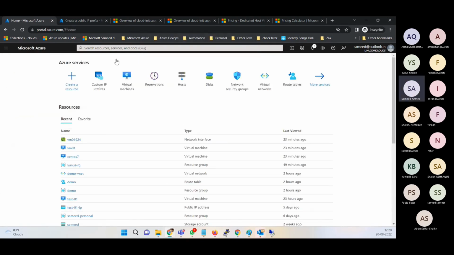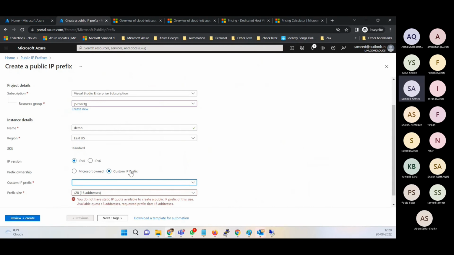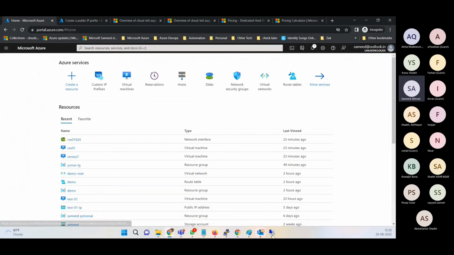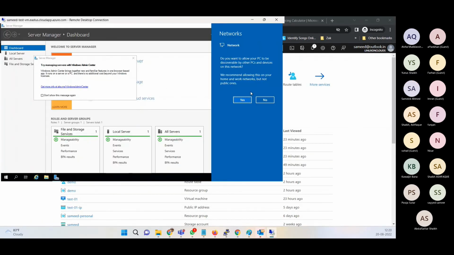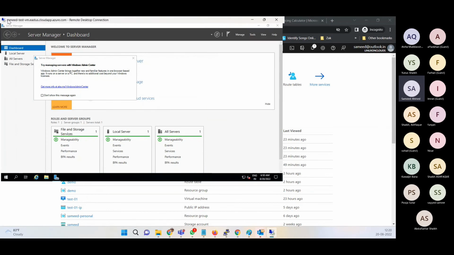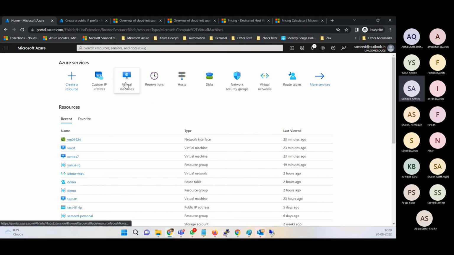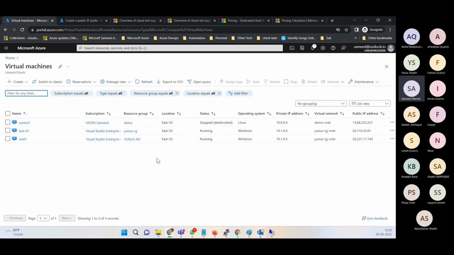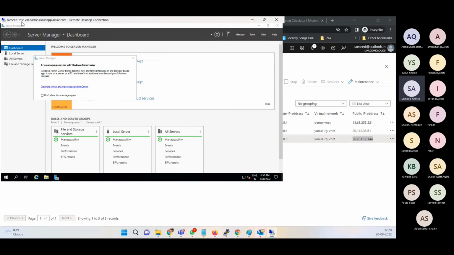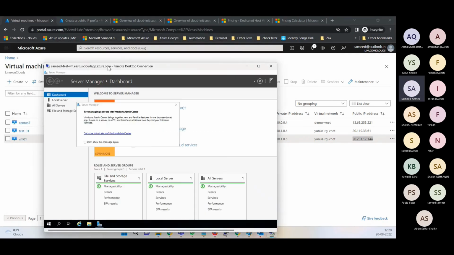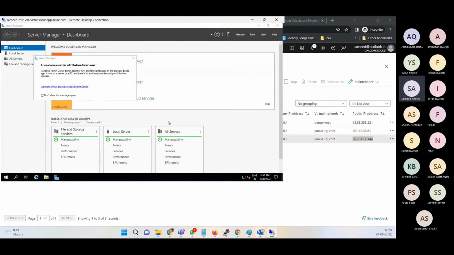Okay, now coming back to the public IP, which we are talking about. Hi, I have a virtual machine. I have taken RDP with this name, and behind this name I have a dynamic IP attached to this virtual machine. When I shut down this virtual machine, this IP will get changed. Since I am following the DNS name, whatever IP changes, it will automatically get mapped. Right? Now it's clear.